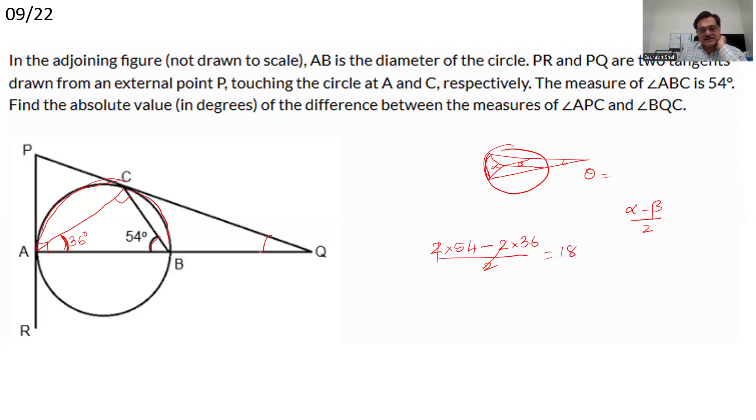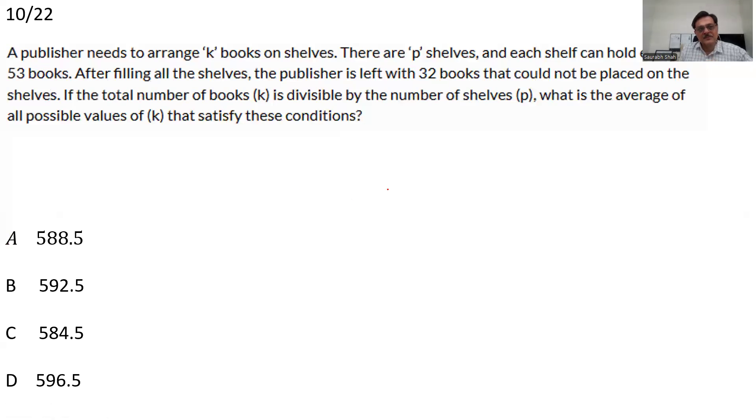So this angle here is 18, the angle P. Angle at A is 90 degrees. So angle at P would be the complementary of 18, 72. And what is required is the difference between these two angles, 72 and 18. 72 minus 18 gives us 54 degrees. The correct answer to be entered was 54. The required answer is 54 degrees.